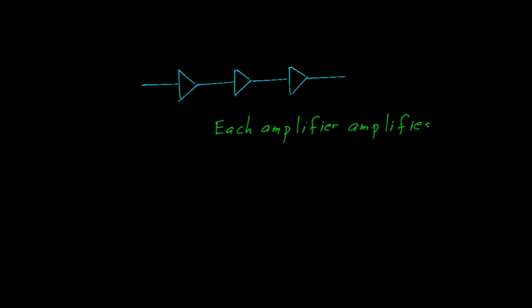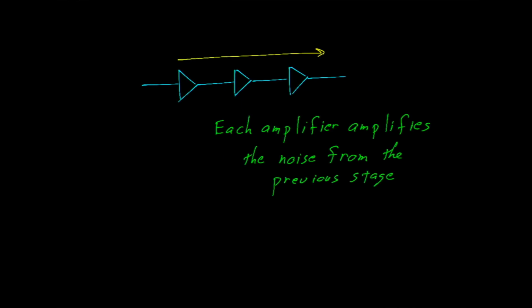While we're talking about amplifiers, what happens if you have a cascade of amplifiers? I think you'll agree that each amplifier amplifies the noise from the previous stage, which means the signal-to-noise ratio generally degrades as we move through each amplifier. Because of that, it's very important that we get things right in the first stages. In fact, we could say that the chain is dominated by the first amplifier.